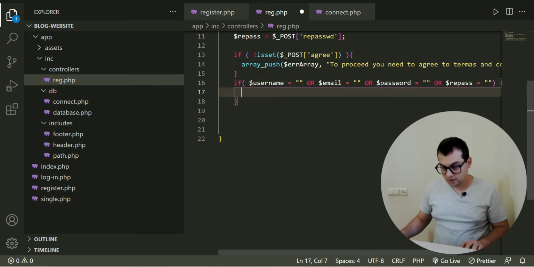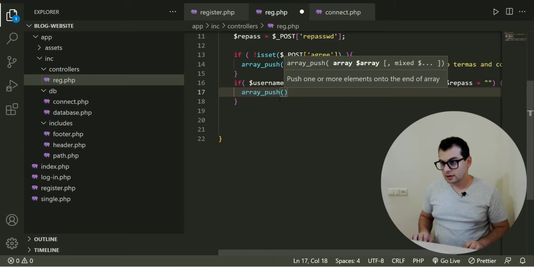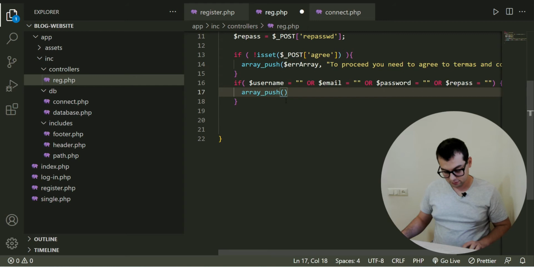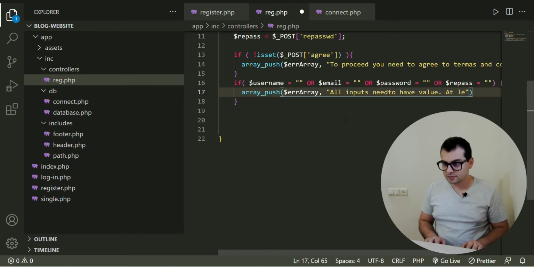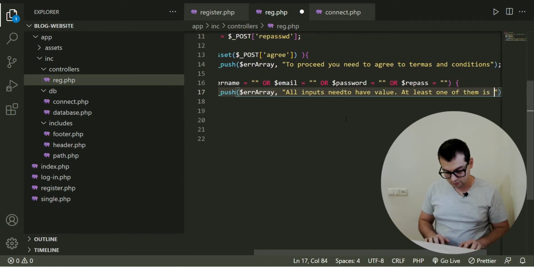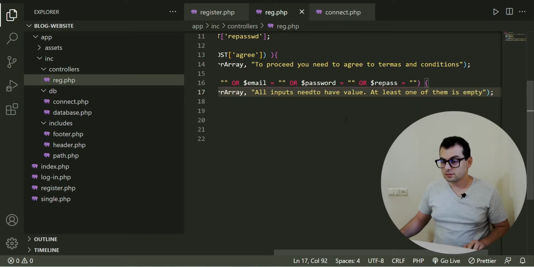We are going to array push and tell the following: all inputs need to have value. At least one of them is empty. Closing it.